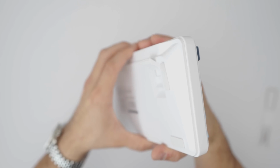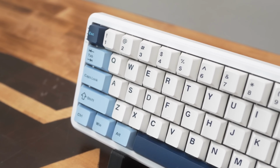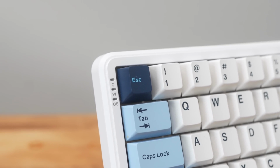On the back, there are flippy feet, and there's 2 heights to them, and it does actually have USB Type-C. There is south-facing RGB, which is nice, but overall, you can't really do anything with this keyboard because once you take the switch out and you try to swap it with anything else, you don't have the proprietary switch. So it's kind of a shoot yourself in the foot if you want a cheaper keyboard. So let's go into sound and why I think it's actually one of the best sounding keyboards in this list.